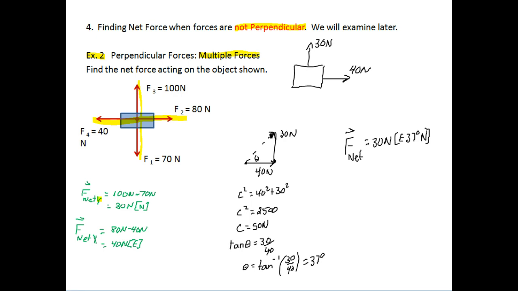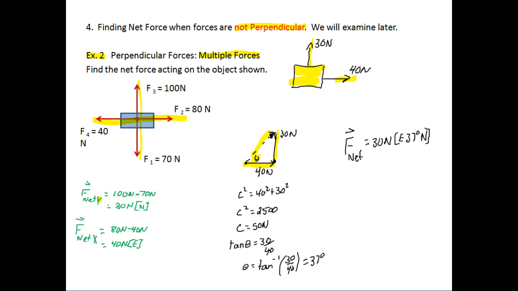What that does is give us this situation here. It resolves it down to two forces now. So it's acting as if there were 40 newtons pulling the object to the east and 30 newtons pulling it up. Well, from the last example, we then resolve that down to just one net force. So we use our force diagram here. We have 40 newtons east, 30 newtons north, and we need to get our overall net force. So using Pythagoras' theorem, we work that out to 50 newtons. So it's acting now as if there was just a 50 newton force pulling on the object.